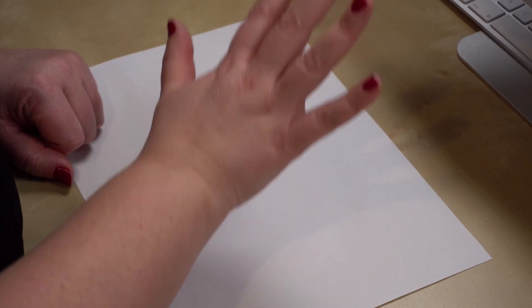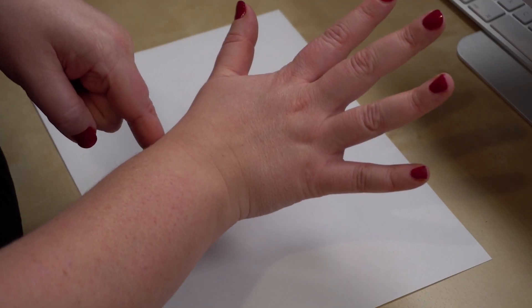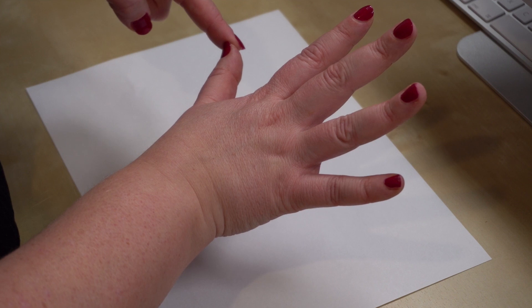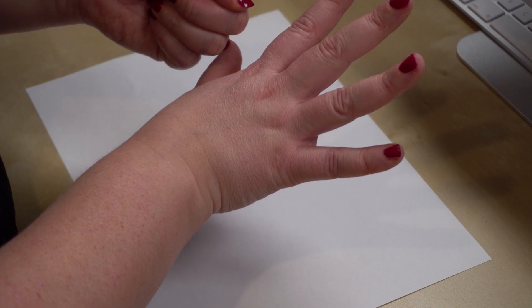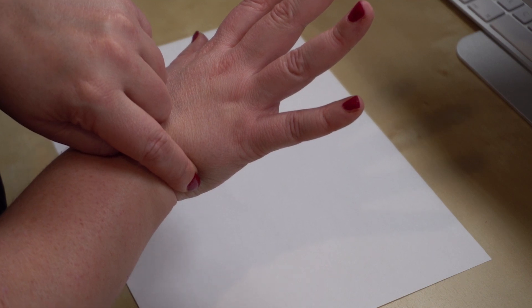So what you're going to do is spread your hand out like a starfish. I'm going to take my finger and start at the base of the heel of my hand. In a moment, I'm going to get you to breathe in slowly through your nose as we bring our finger up the side of the thumb, pause at the top, and then breathe out slowly through the mouth as you bring your finger down the other side, and pause at the bottom. Then breathe in slowly as you bring your finger up the side of your index finger, pause at the top, breathe out slowly through your mouth as you come down the other side, and so on all the way across the hand. You can go all the way this way and then all the way back, and you can decide how many times to do this. Every single time I do it, I feel so much calmer after.